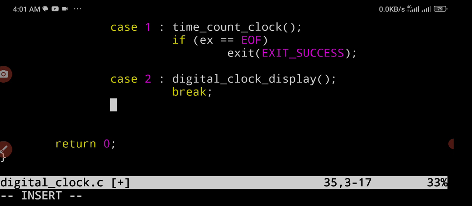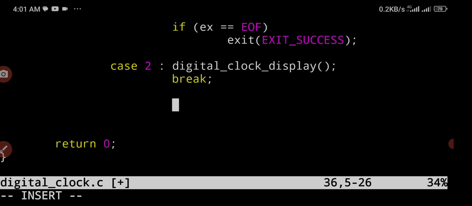So the last one is the default. We don't need case, we just say default. The default is if nothing is entered.